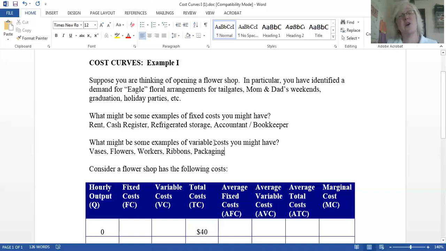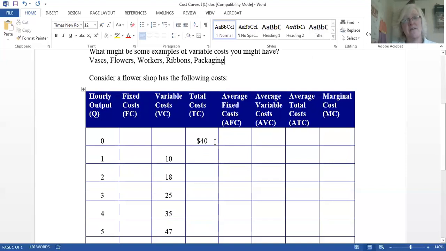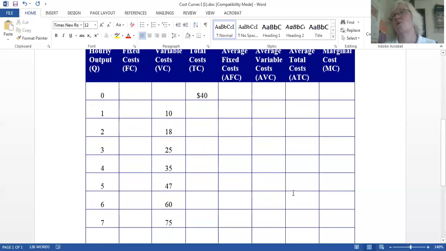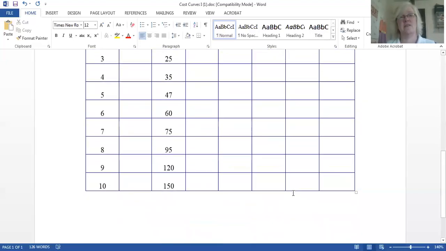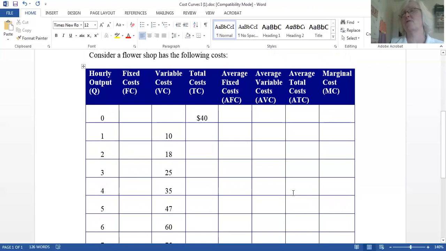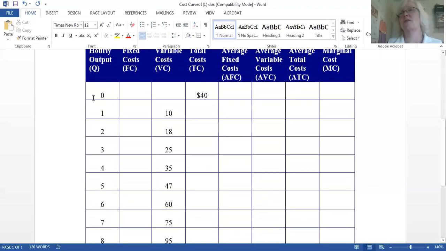Okay, so when you get down here, whenever your quantity is 0, but you still have costs, those must be fixed costs. So here, when I'm looking at this table, our goal now is to fill out this table and then to plot these, to look at them, just like we did with production. We're going to fill in our table and then graph them, okay? In this case, all you're given, look at what you're given. You're given the output, but then in the rest of the columns, for all the different types of costs, all you need is basically like one number, okay, per row, and we can fill in all the rest.